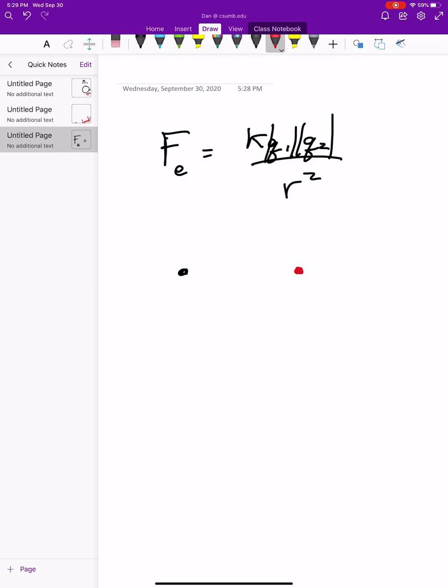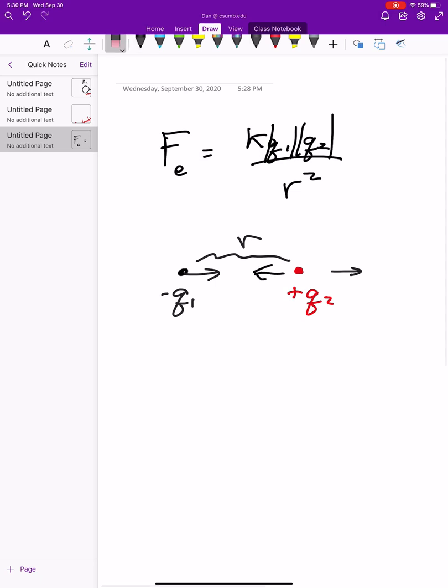And the question is whether they're attractive charges or repulsive charges. So I'll say Q2 in this case is positive, and Q1 is a negative charge. Knowing the distance between them, I could figure out what the size of the force is. Now, whether the force is to the right or to the left depends upon whether the charges are attractive or repulsive, and in this case, they'd be attractive. So both charges would experience the same size force, but directed towards each other, like this.